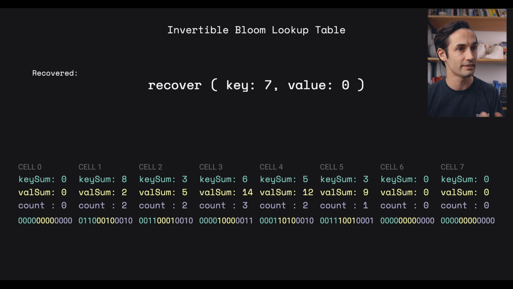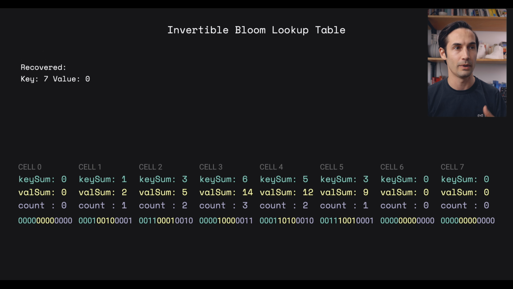First, we'll recover this key 07. And what that'll do is, again, take those hash functions and just peel out everything that matches that hash function. And what that'll do is decrement the filter one more time. And so now, in the process of removing that first value, we recovered key 7, value 0. We have uncovered more pure cells. And this is called peeling. And what we're doing is opening up and peeling the filter to extract values one at a time.